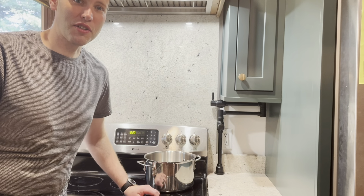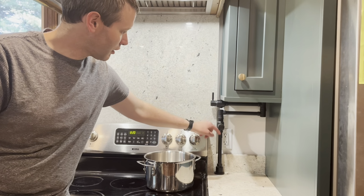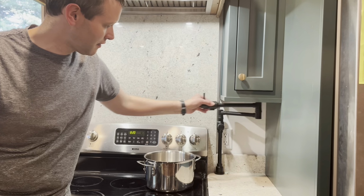In this video, I'll show you how to install a countertop or deck-mounted pot filler like this.